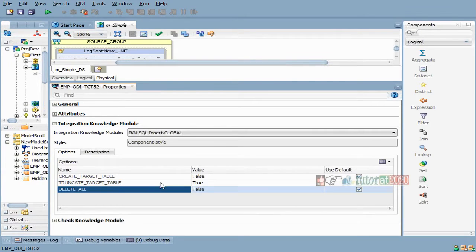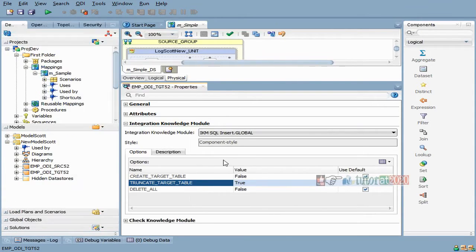If I choose this option, you are telling the knowledge module to include the target table truncation in its code generation. So before inserting, it will truncate the target table and then insert. Every time, whatever I insert will be fresh, and you can see fresh data in the target. If you don't say truncate, and you run this mapping four times, all four loads of data will be in the target. You will get confused about which record was loaded at what time. When you are practicing and making changes to the loading, you can always choose truncate in practice sessions so that every time you see fresh data in your target.